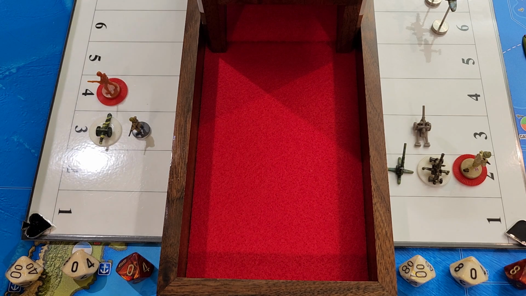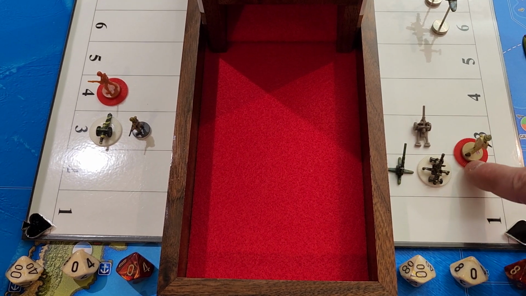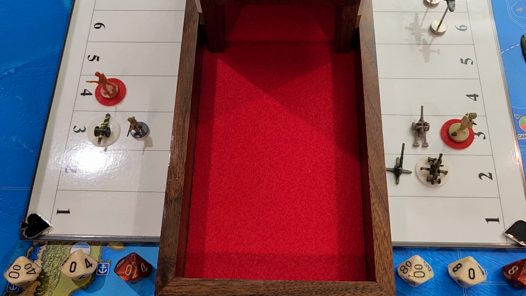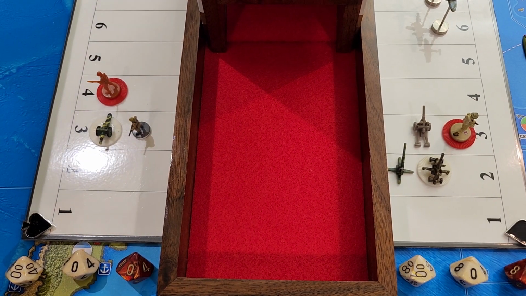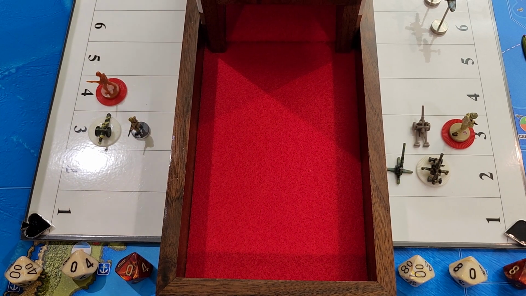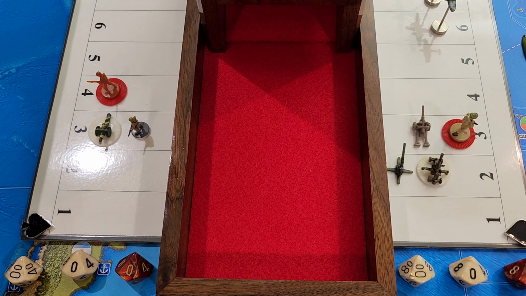Okay, so let's look at what happens now. Now these 6 Gurkhas get boosted up to 3. So I've got, I should think about things here. 2, 4, 6, 7. Yep, okay, I know what to do. I was wondering, like, maybe I should attack in and fall back. I'm going to keep going. Okay, sorry for this delay. All right.